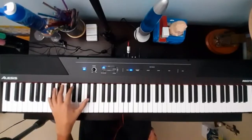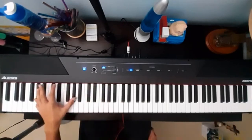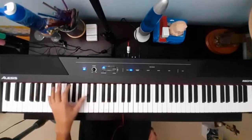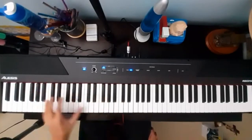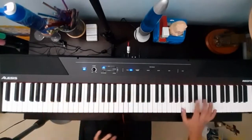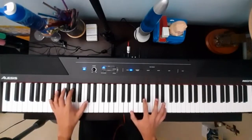Oh yeah, there's that part too. But you don't need to worry too much about it. And that's how you end the song right there. So yeah, that's the second half of the chorus right there. Here's how both hands look like.